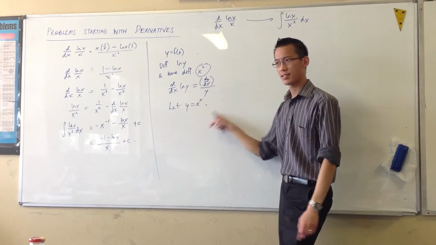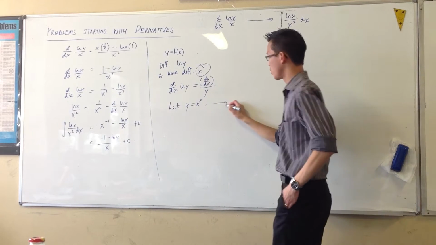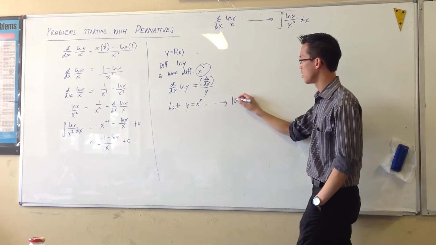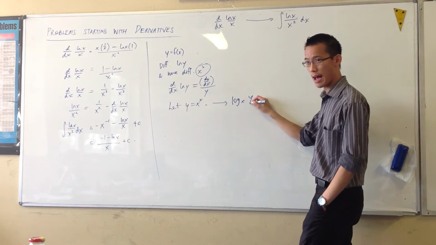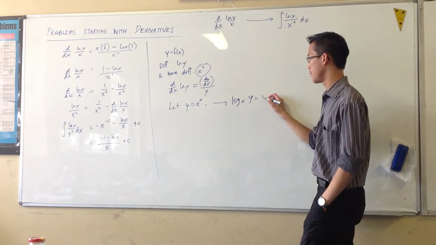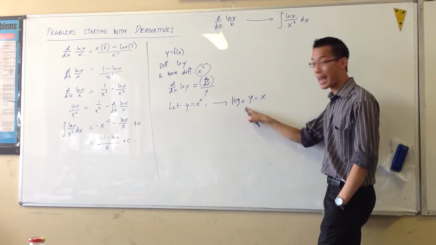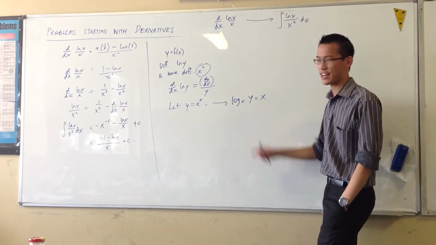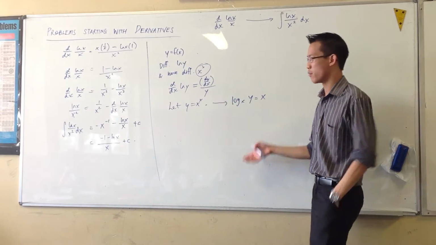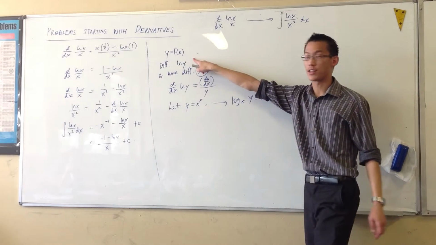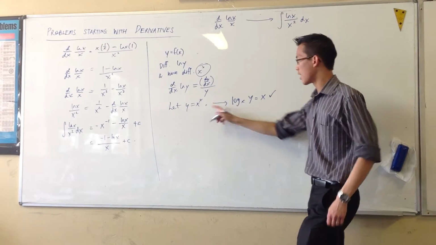Number 1, it's an initial equation, so I can rewrite it as a log equation, which I guess would look like this. Log base x of y is equal to x. Yes? That would be fine. Okay? And you can get the answer out of this. But in this case, it actually adds a couple of lines for you. And we should know that there's a better direction to go in, a more efficient one, because of the clue they gave us, right?